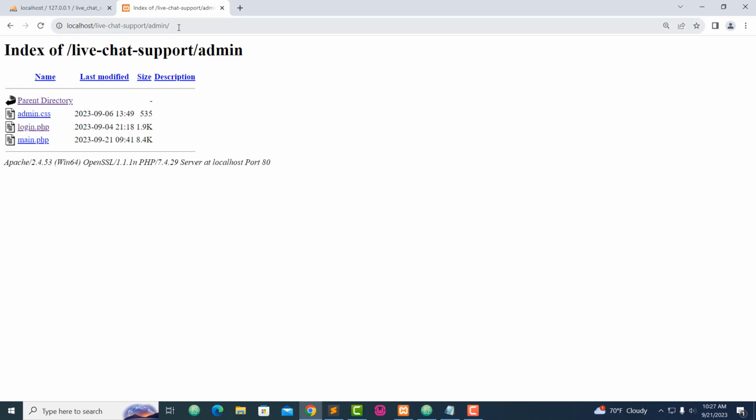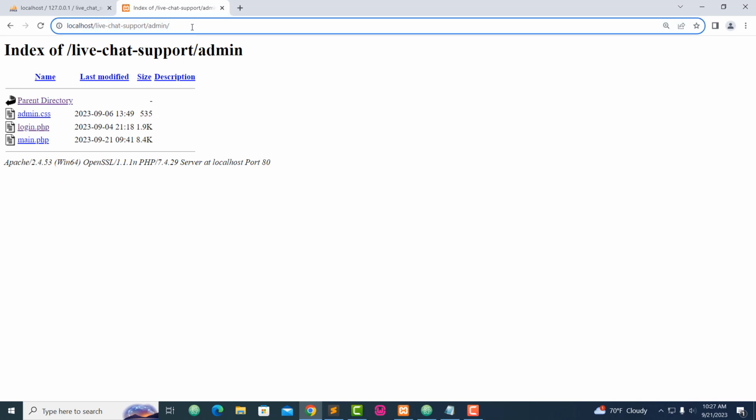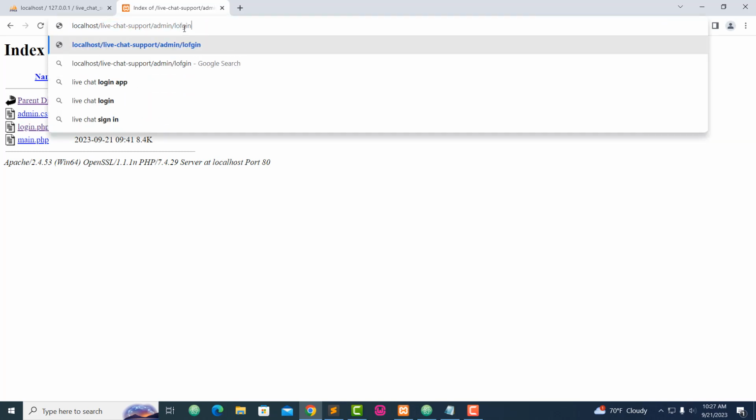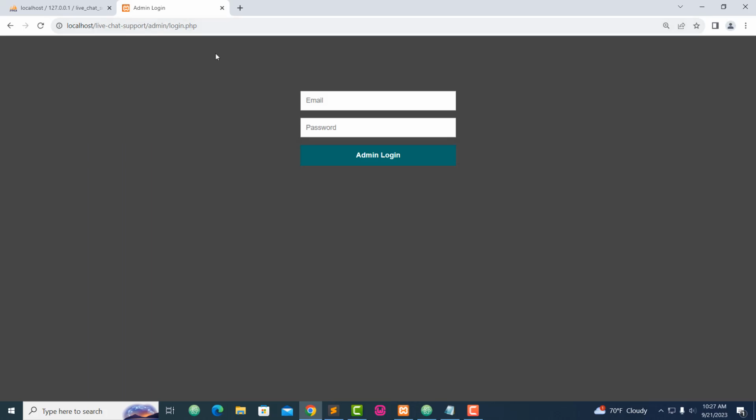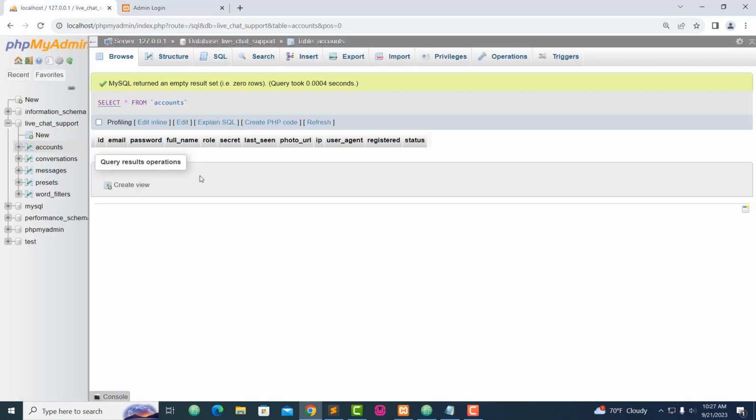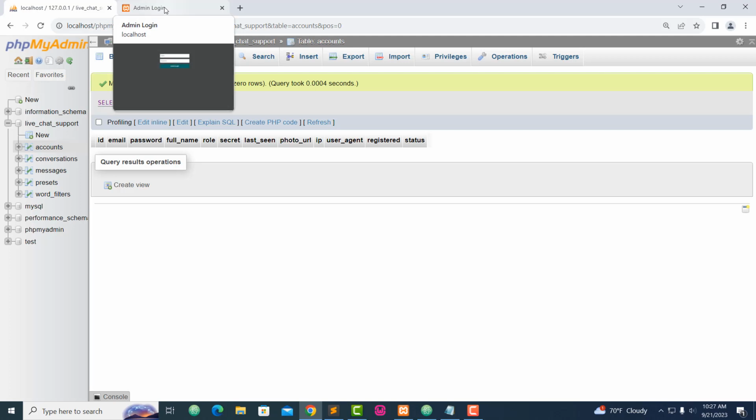Here's our login page right here. We need some credentials inside of our table called account in order to log in to our admin dashboard.